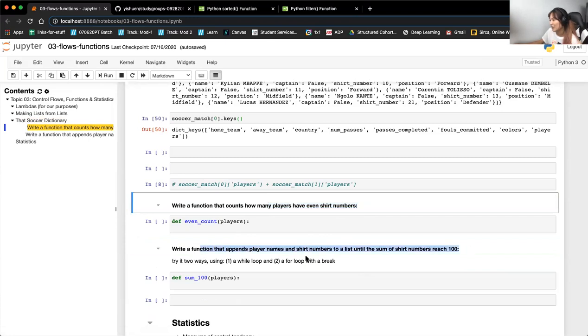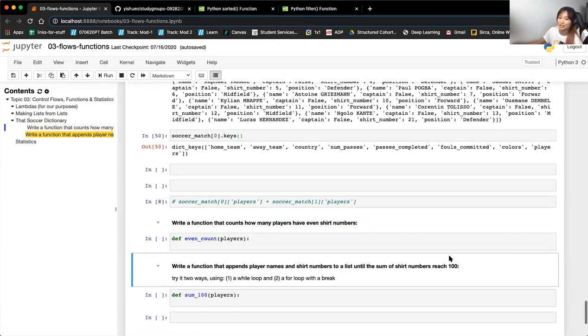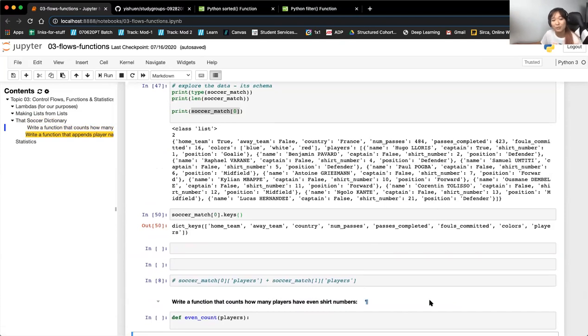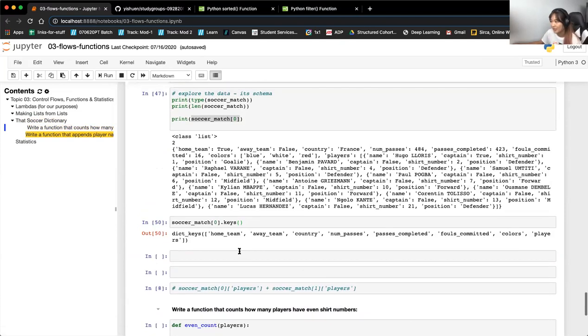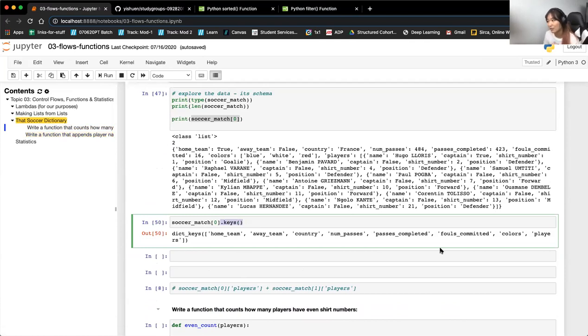And here I'm talking about player names and shirt numbers, and I'm going to sum them till they reach 100. So based on that, I know that I'm going to work with a lot of player data. And based on whatever analysis you're doing, you might want to look further into that. And based on looking at the keys, I see that there's a players key. Let's take a look at what that is.